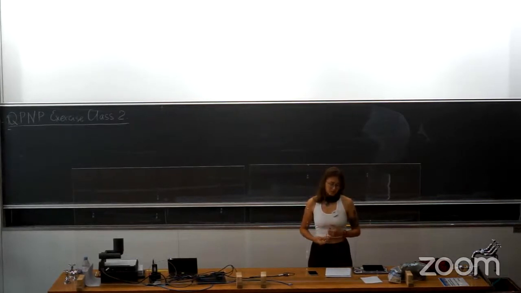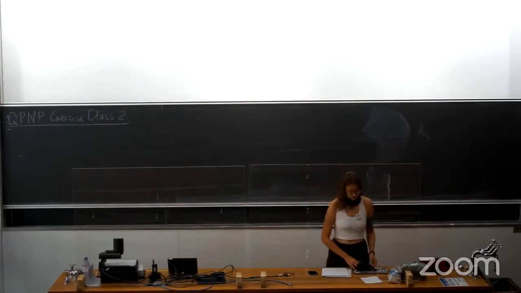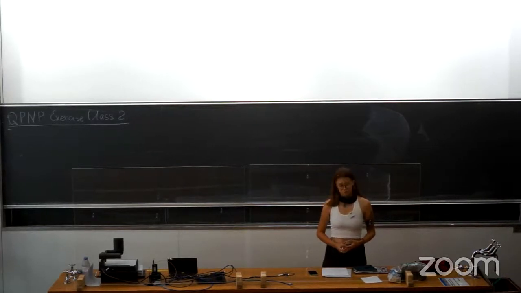Then we'll see one of the experimental ways to create superposition of light beams, which is the Mach-Zehnder interferometer. And also we'll see how we can represent it simply by a circuit. And then finally, if we have any time left, we'll try to do some very simple quantum computing on a platform.